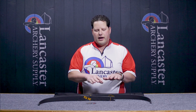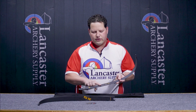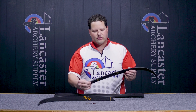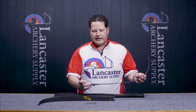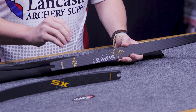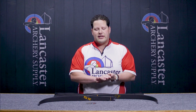So if we start with their construction, again, they're constructed of 100% monolith carbon. This is a pre-preg carbon, so the resin is already infused in thin strips, and that's how they construct it. Now, if we look at the limbs, they're in this gorgeous matte finish. So it's a really slick looking limb on the fronts, and then the backs are completely blank. So we're not used to really seeing that in an ILF limb where there's that blank space back there, but a really striking limb. And it's made from that monolith carbon that has the resin already infused in it. So what that allows Uukha to do is to be extremely precise and consistent when they build these limbs. They're going to be very precise in their finger weights that they deliver to you.